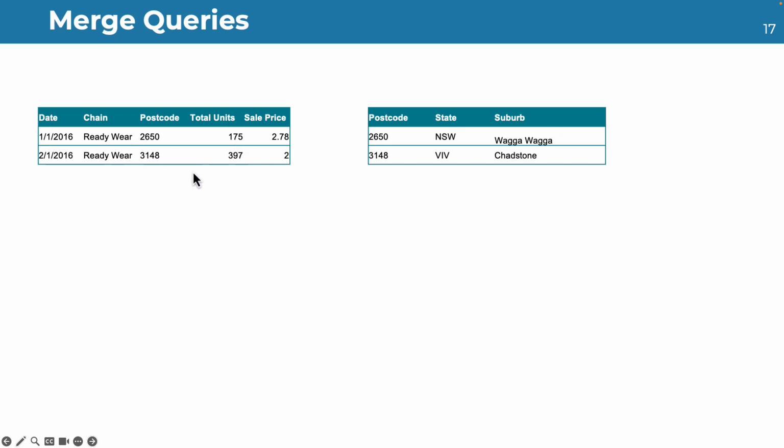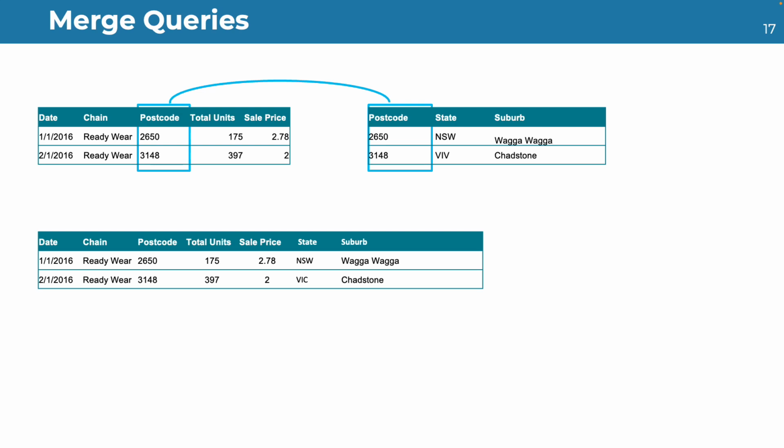In the sales table, we have only the sales information, but we don't have the precise location where the transaction has happened. If you want to enrich this sales query with transaction information, then we need to merge these two queries. In this case, we can merge these two queries based on the postcode, since it's a common column between these two tables. While merging the queries, we are going to get an option to select the columns from the right table. In this case, we are going to choose state and suburb from the right table. With this context, let us get into the system and implement merge queries on these two tables.